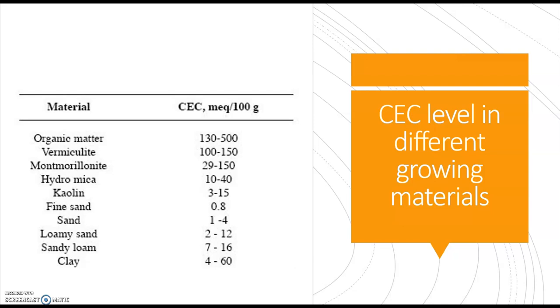While if you see the mineral soils, that means sand, silt, clay, these are in the category of mineral soils. Clay is the one that has a high CEC level, up to 60. That's why in mineral soil we class clay as a colloid, because clay has the ability to absorb nutrients and water.